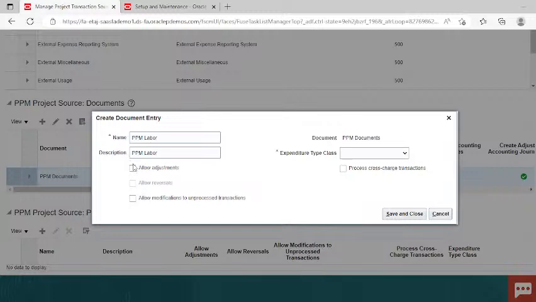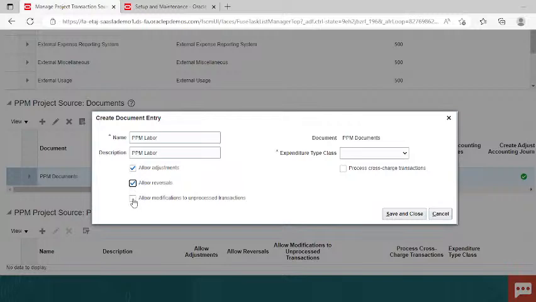Let's allow this document entry for adjustment. If we have made any mistake in the document entry of labor, then allow it for reversal purpose.